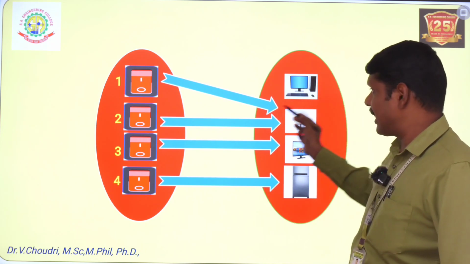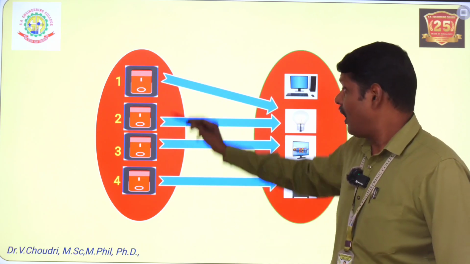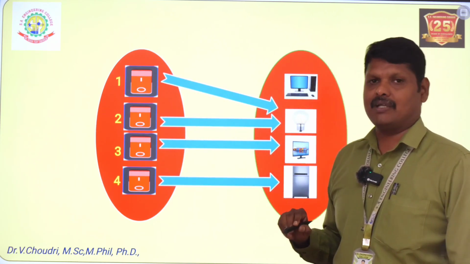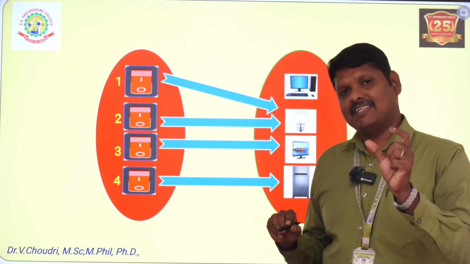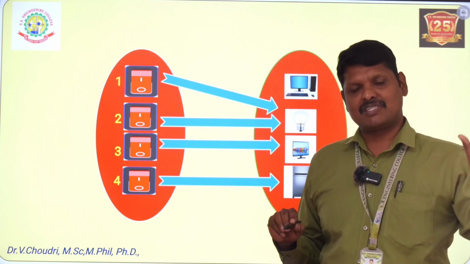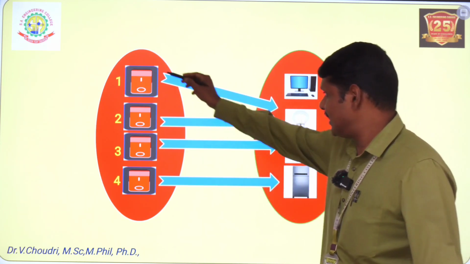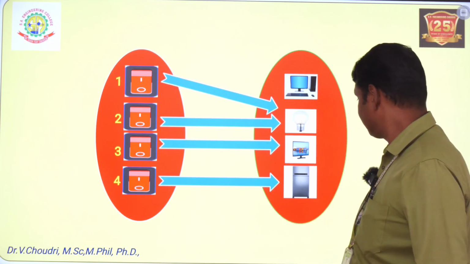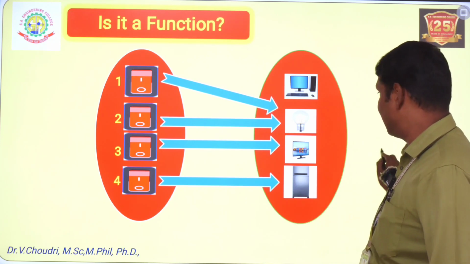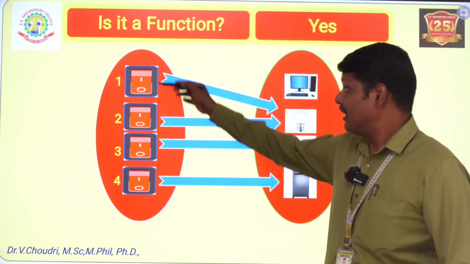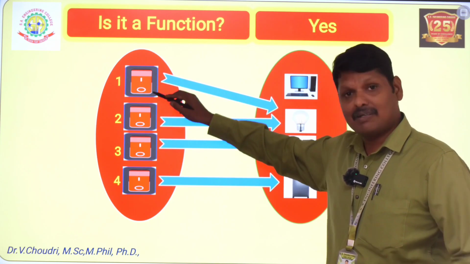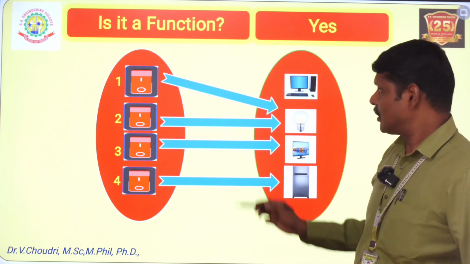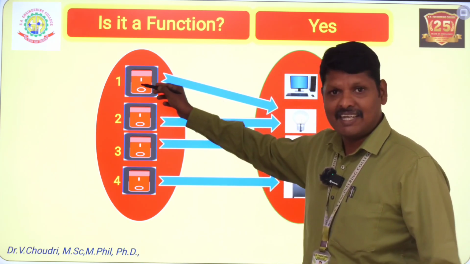A system may not be connected with any switch, but all the switches must be connected with one. That is important, because in the switchboard, would you want to keep any unnecessary switch? No, that is the concept. Now my question is, is it a function? What's your answer? Yes, it is a function, because all the input values are assigned with output values. Suppose any switches are missing here, is it a function?